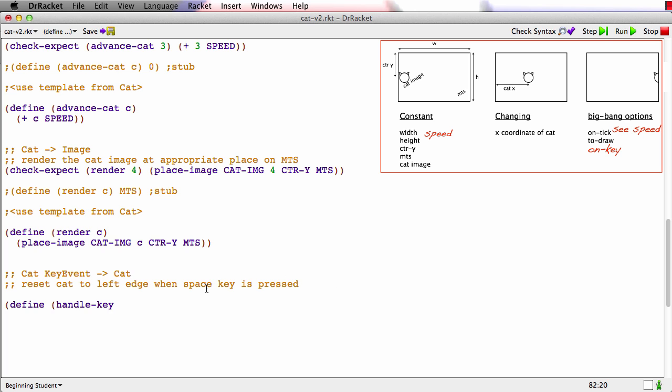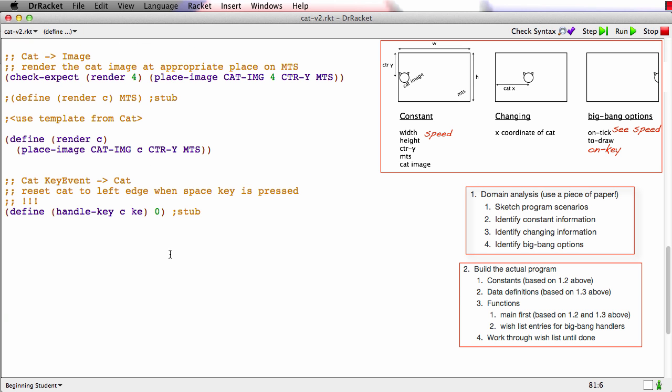And this function takes two arguments. I'm going to talk about that a bit more in a minute. One is the actual world state, the cat, and the other is a key event, and that's going to describe which key was pressed. This is just the stub. It'll produce 0, and I'll put bang, bang, bang to remind myself I still need to do this function.